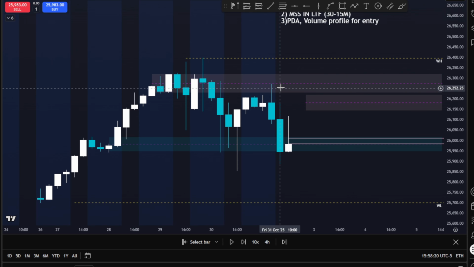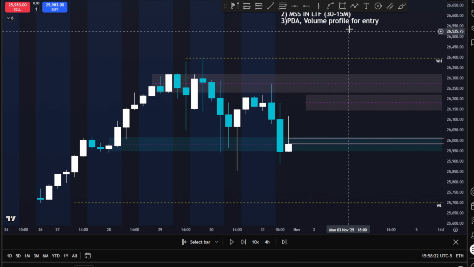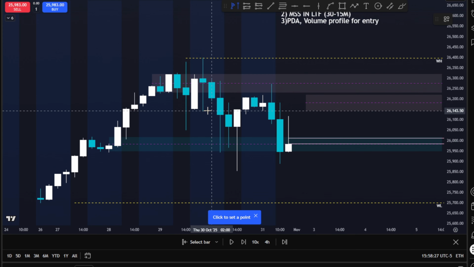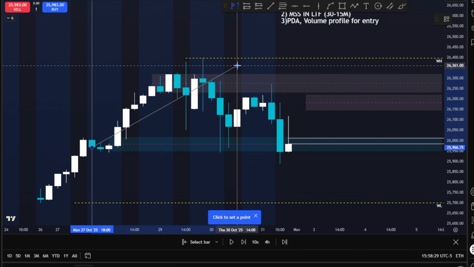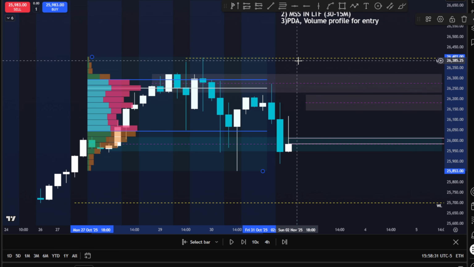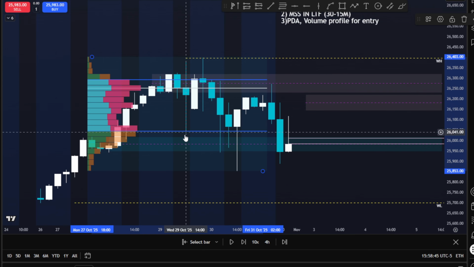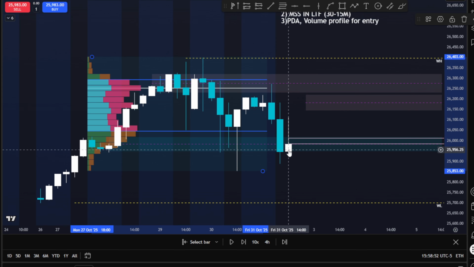Typically in the higher time frame, once price taps into these key value zones, you can take a look using your order flow, or if you leverage volume profile, you can take a chart from Monday through Thursday to the pre-market of Friday. You can see the point of control listed here. These are the most traded volume price levels, and you also have a heavy key volume down here, which makes sense. So these 2 key zones we have highlighted, the price will be bouncing in between until it breaks out.